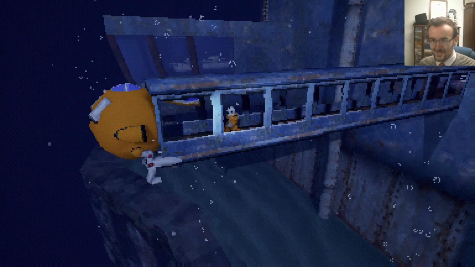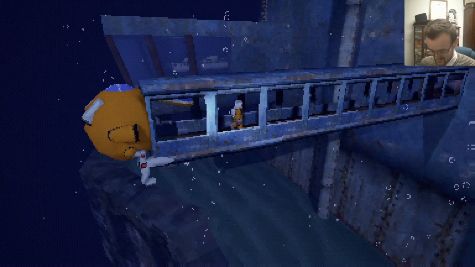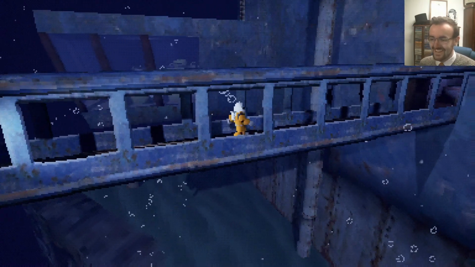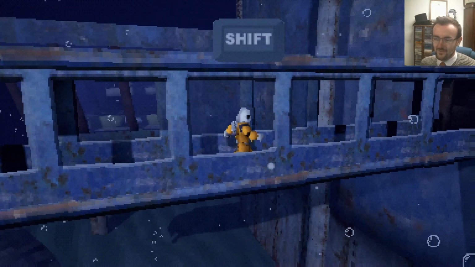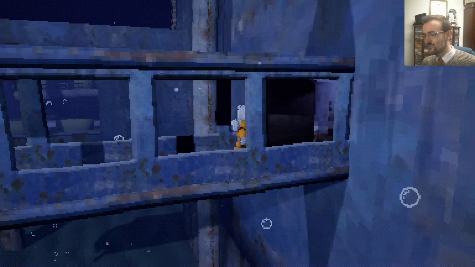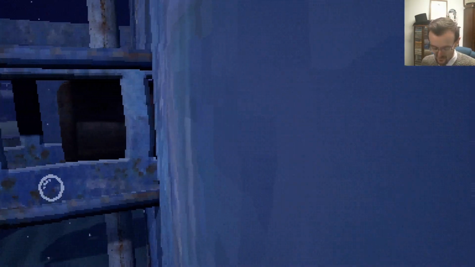What a cute little submarine. It looks like a little M&M person. This is kind of adorable. Okay, so what can I do with shift? I can trot along and skip like some sort of stereotypical child through an even more stereotypical meadow full of forget-me-nots.